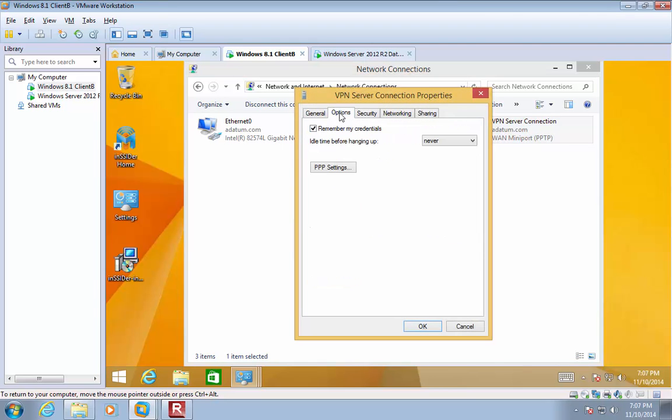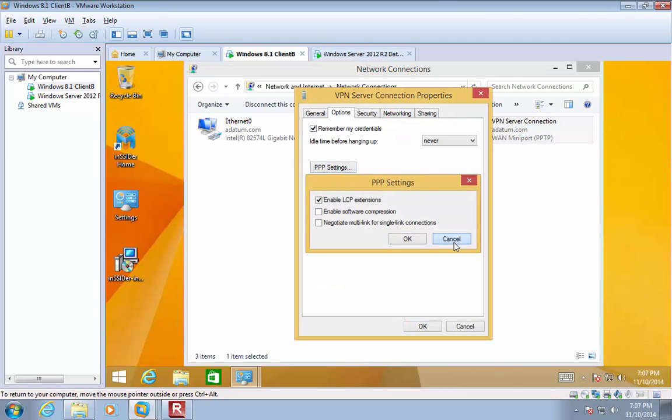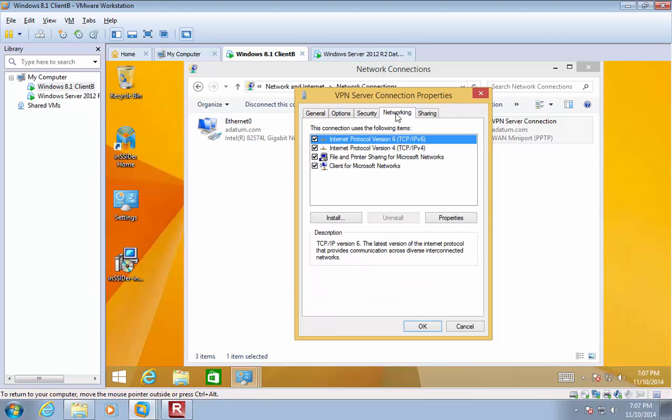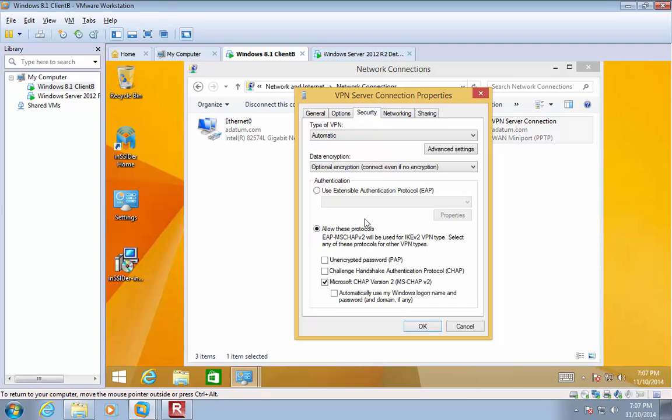So these are the working settings. I guess MS-CHAP v2 is the only setting that I need on the security tab.